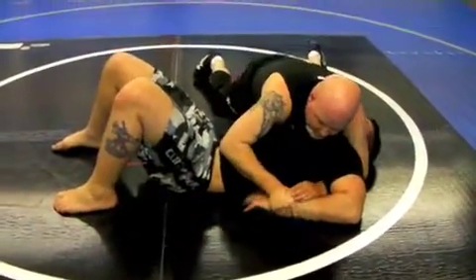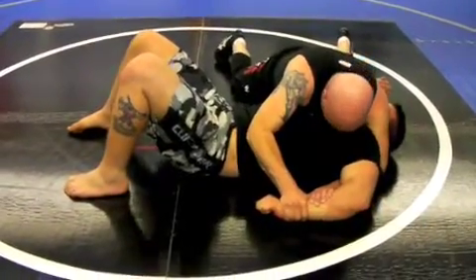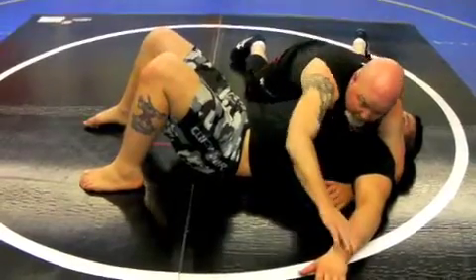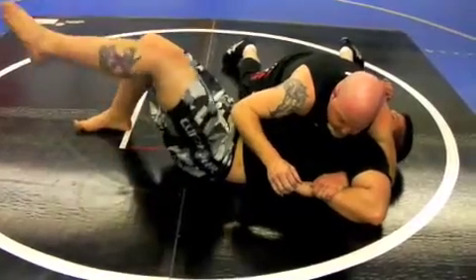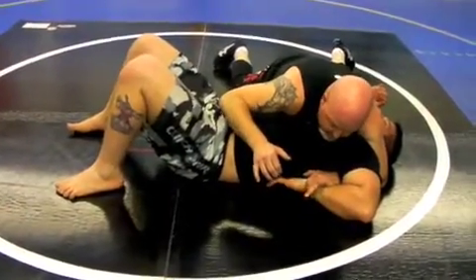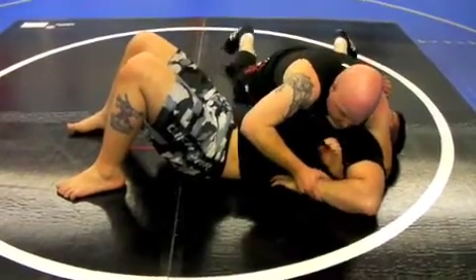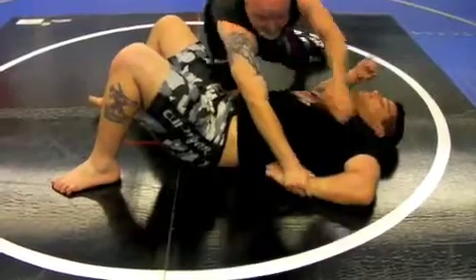People ask: what happens if you power out? If I hold his hand here and he wants to straighten his arm out — go ahead, push right through — there's not much I can do to stop him. But when I bring it into his body like this, one-handed, he can't straighten his arm out. Even two fingers — he can't straighten his arm out. I've stolen all the strength. All I've got to do is take my time, frame up, and just extend my arms to affect the DWL.